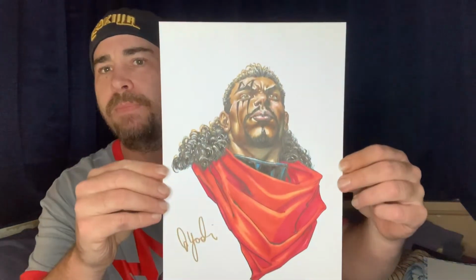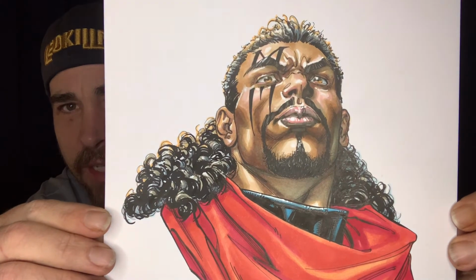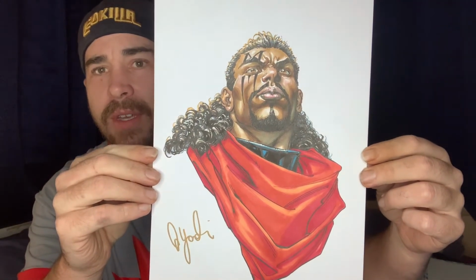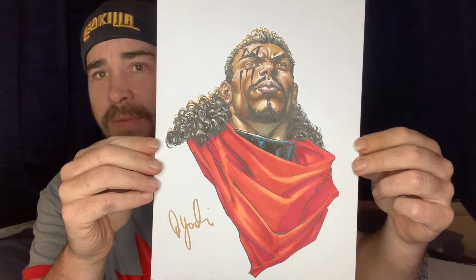So there's Bishop, just a bust, 9 by 12. As you can see, just the detail in the face and the hair. I just saw it and I went, even though, as I said, he's not one of my favourite characters, it's still a Marvel character, still an X-Men character, which I also like. I just pulled the trigger. Even though I'd already spent all my money on that bigger Green Goblin piece, I just saw that and went, I have to have it. So I did. So 2014 was a really good year for me and Dave, as I bought 3 pieces from him. Basically every piece after that, I pretty much bought 1 per year, because I wanted obviously other people to get chances to get original art as well.